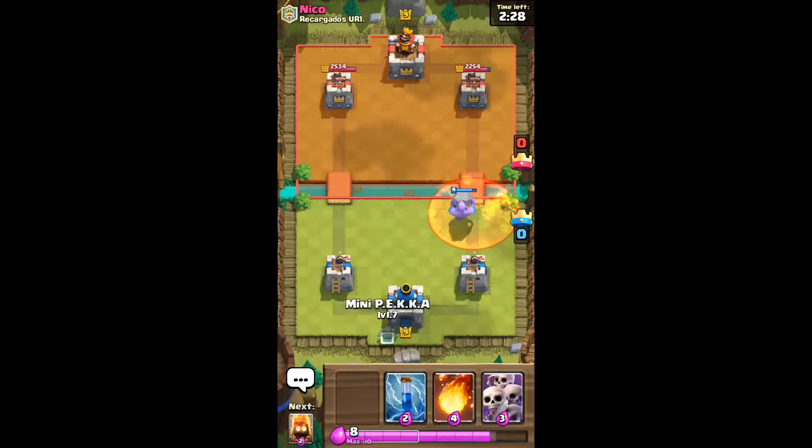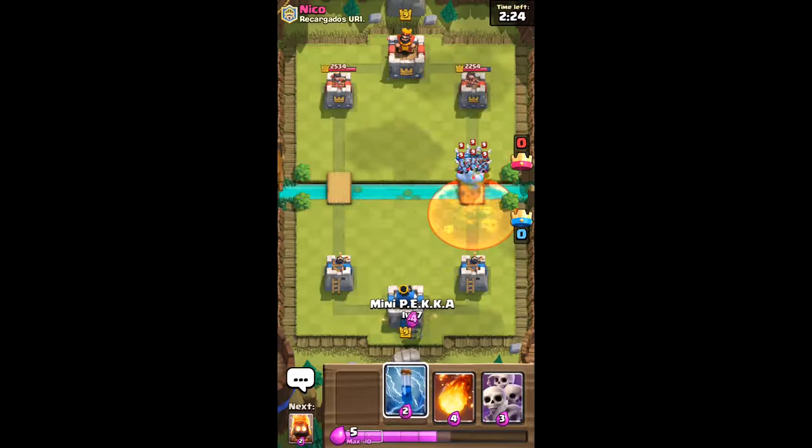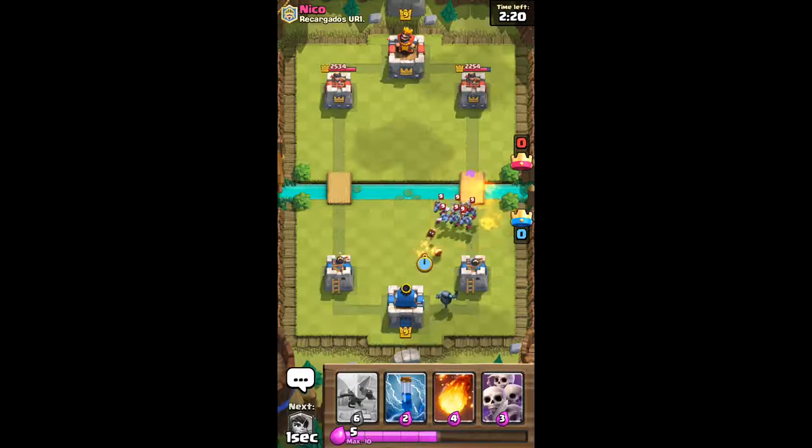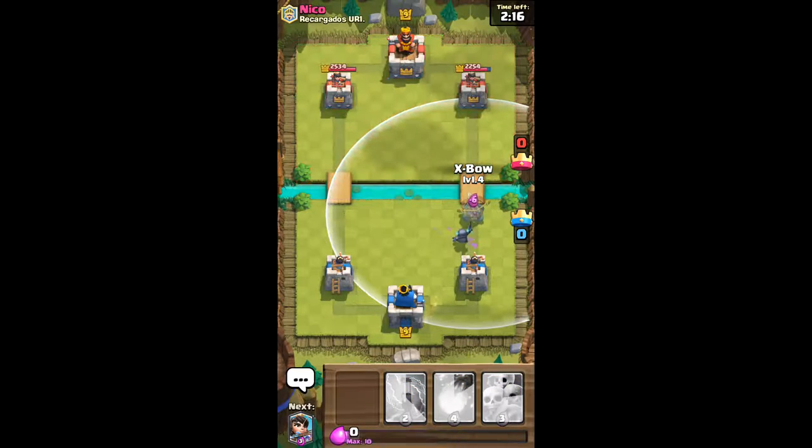He's going to poison it. You know what? I'm actually going to let him poison it. Oh, boy. Let's actually go Fire Spirits for this instead of the Zap to save our Zap. And down goes that. Okay, with that, we're going to drop.